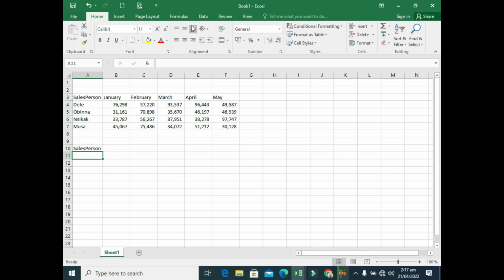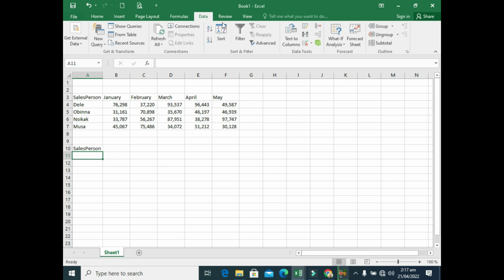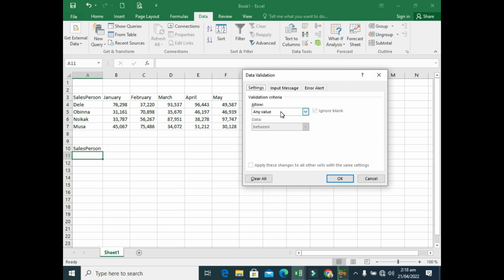I'll move to the data tab. Under the data tab, I'll come to the data tools group of commands. Then I'll click on the data validation option. Now by default, every cell in your workbook accepts any value, but now I'm going to instruct Excel to change that to list.